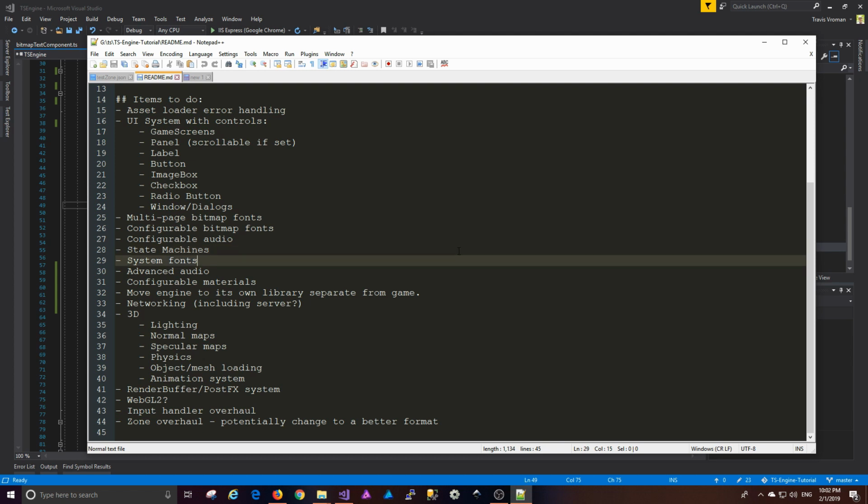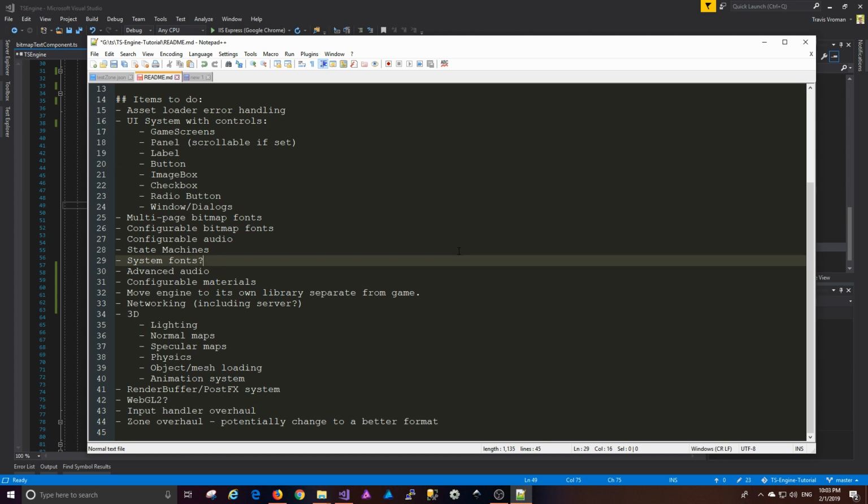We also want some support for system fonts, so that is basically taking a font off the computer, like Arial or something like that, and not relying on a bitmap font, but using perhaps under the hood the 2D Canvas API to render that to a texture and then blit that texture to the screen anytime it's updated. So that would give us a little bit more flexibility in terms of fonts. I'm not 100% sure I want to do that because making that performant can be kind of a challenge, and for what reward, I'm not really sure. So that is sort of a maybe. I'll put a question mark there.